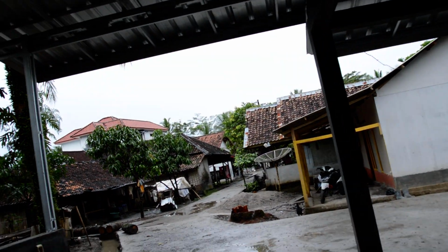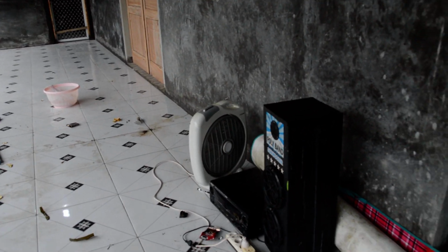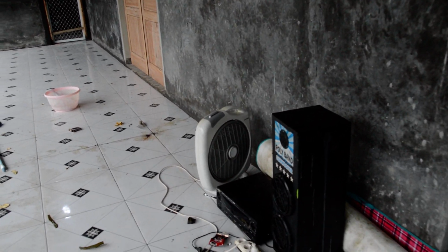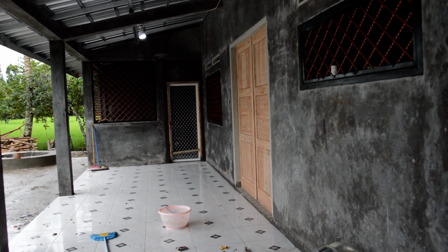Yeah, the details for machinery, I haven't got those in my model yet. But I will take my fan back. That shouldn't be here. But yeah, it's coming along. Almost done.